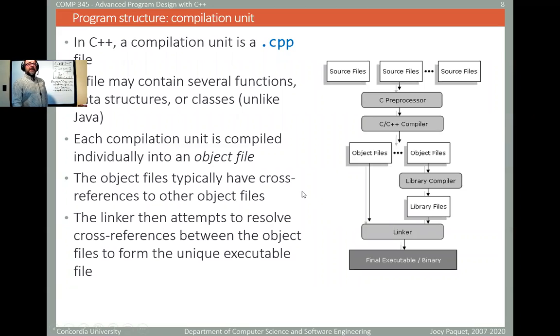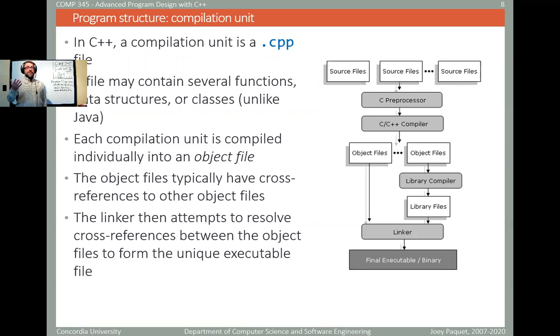So what is a compilation unit in C++? It is essentially one of your CPP files. So for example, when you code your program using Visual C++, there are two different folders. One is the source folder and one is the header folder. Your source folder should contain all your CPP files. And when you compile this project, the compiler or the IDE is going to go over the list of all the files listed in the source folder, and then will compile them one after the other, okay?